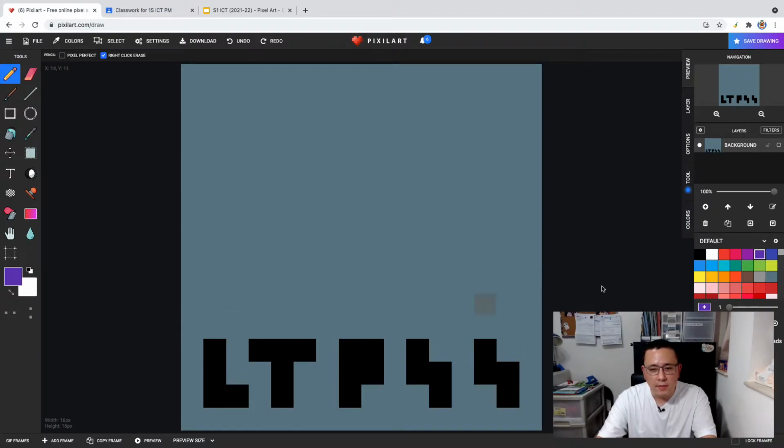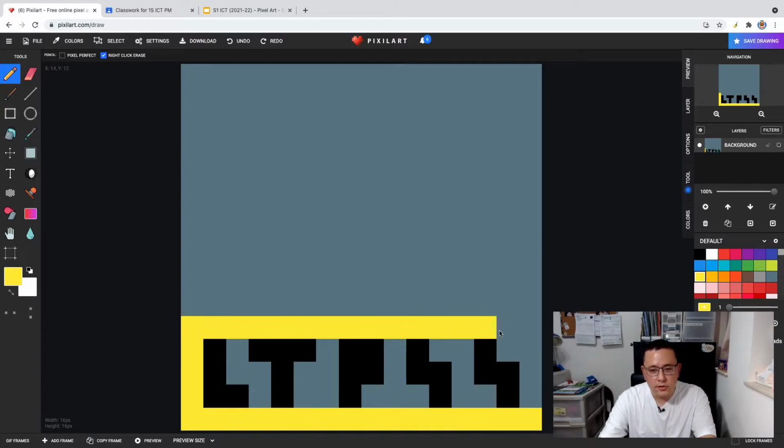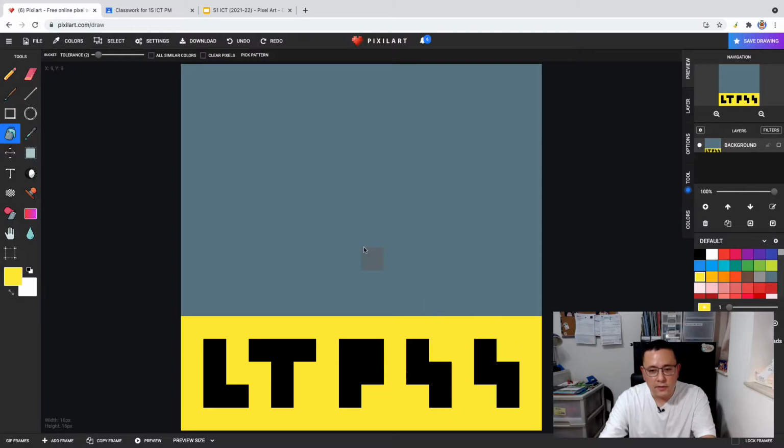And if you want to, maybe we'll have an outline around it, so maybe just do like that. Just draw a border around there. You can use the paint bucket and fill in the gaps like that, right, if you so choose. Now, one thing I found very popular is drawing a student.